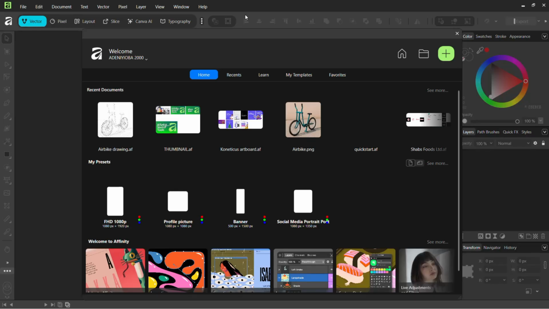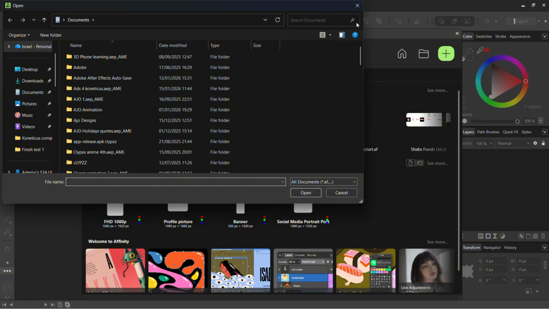So guys, in this video, we're going to be talking about the interface, right? So let's start with some of the things that we see right here. So we can see the profile here, right? So remember, in order to have an account, you need to create a Canva account first. Then you can have the home. You can see the home here, folder icon here to import documents into the program.